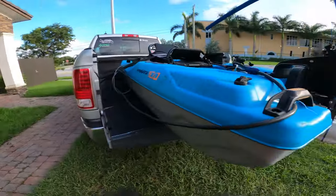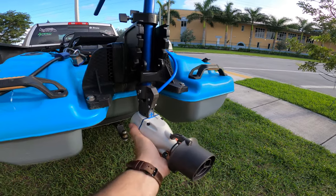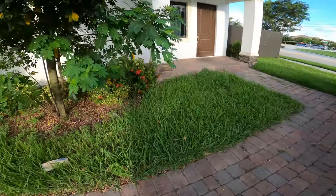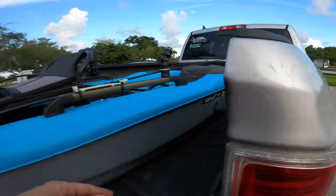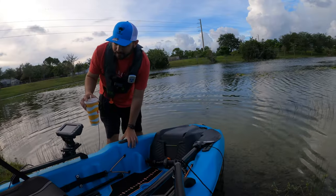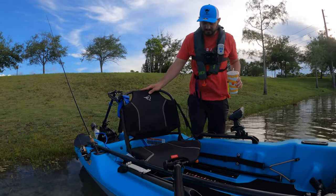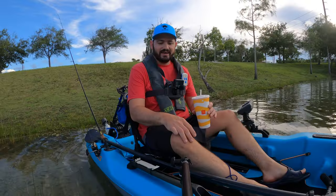You don't want to run this thing out of the water because it's water-cooled — so you could do a quick test like I just did, but don't run it like that. We need a fish finder because the other one doesn't work. Oh no, we're about to launch the Catch Power 100 with the Bisbee J2! Something I really like about the Catch is this thing is so light — just like that you're on the water. I didn't use a cart, I just put it over there and threw it over the fence. Incredibly light boat, and stable for what it is.